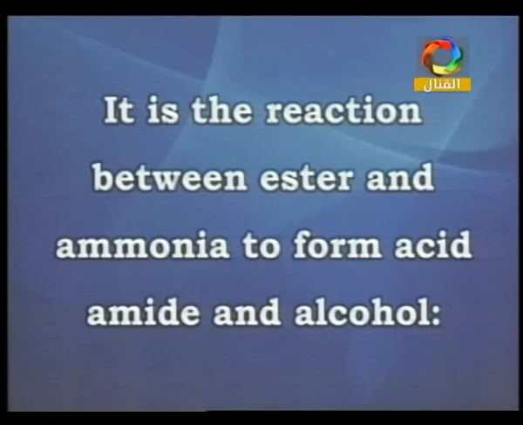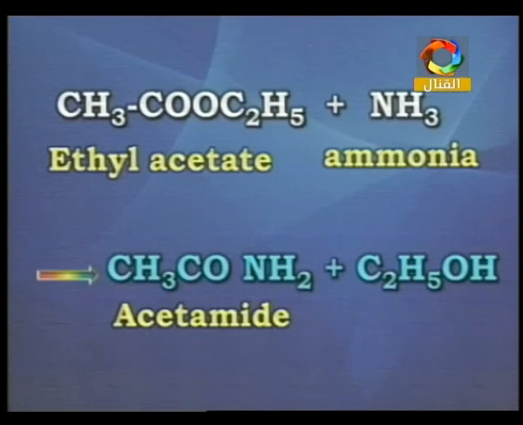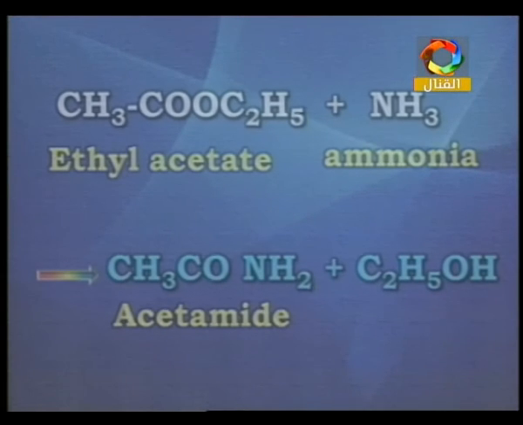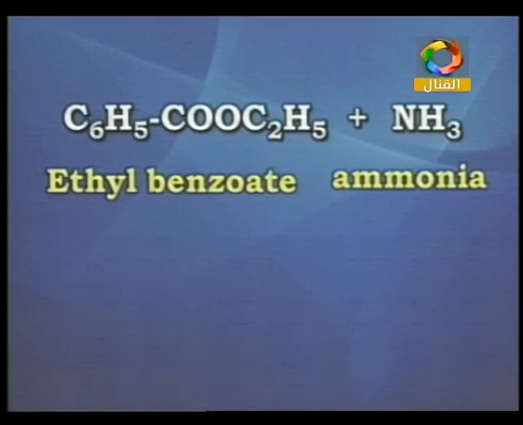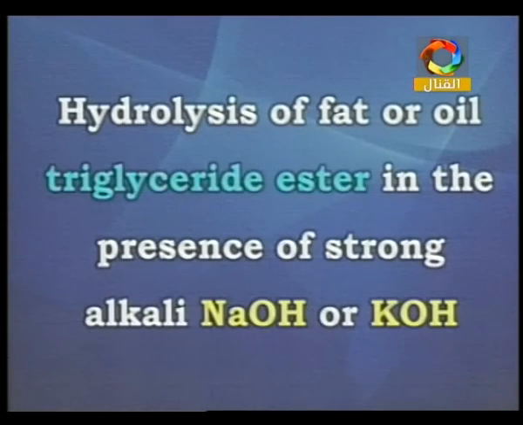Ammonolysis. It is a reaction between ester and ammonia to form acid amide and alcohol. As the equation proceeds on the screen, ethyl acetate plus ammonia gives acetamide plus ethanol. Here, ethyl benzoate plus ammonia gives benzamide and ethanol is produced. Saponification. It is the hydrolysis of fat or oil, which is triglyceride ester, in the presence of strong alkali such as sodium hydroxide or potassium hydroxide.